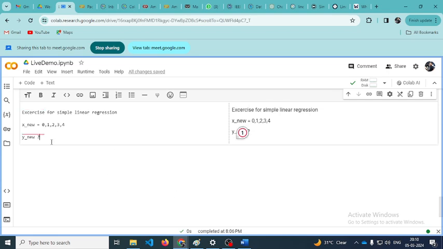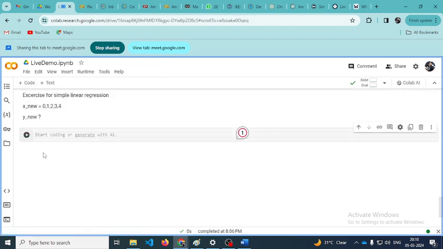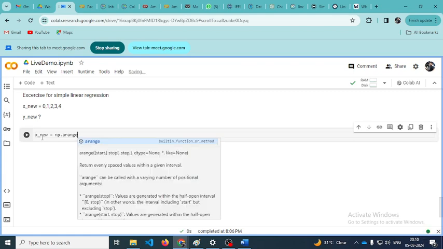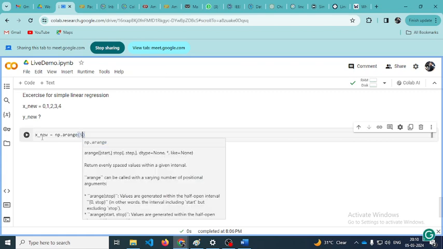So how can we do this? Let's see. Initially you need to tell what your data is: x new. This is my new data, an array with np.array, with values 0, 1, 2, 3, 4. Then you can use arange for 5 values.